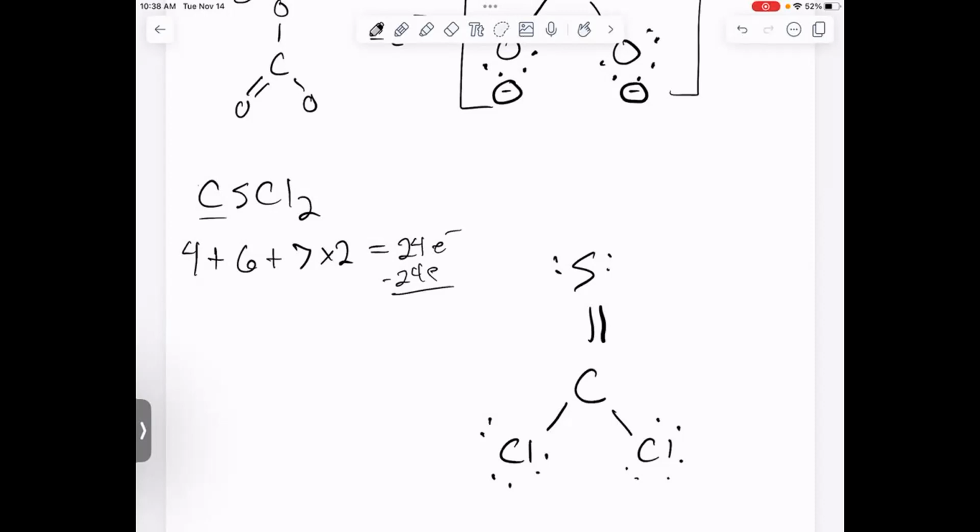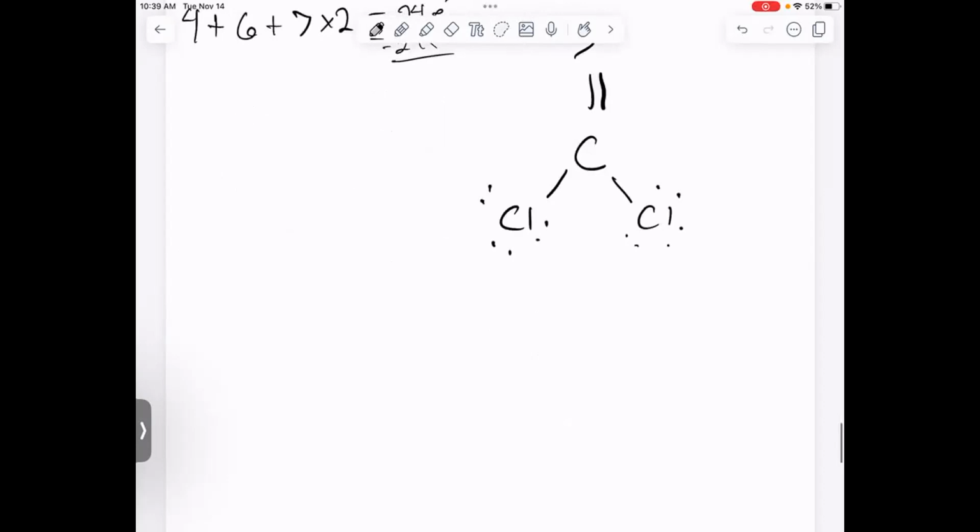Questions on this one going through? Take a look at maybe one more, and I'll talk about one thing we'll add to this and take a look at next time too. So let's do something that has hydrogen. Let's do this. This is something that's going to pop up plenty in 1212 as well.